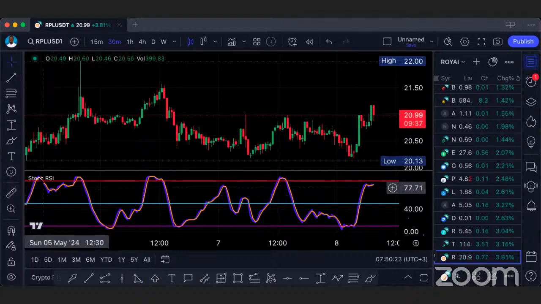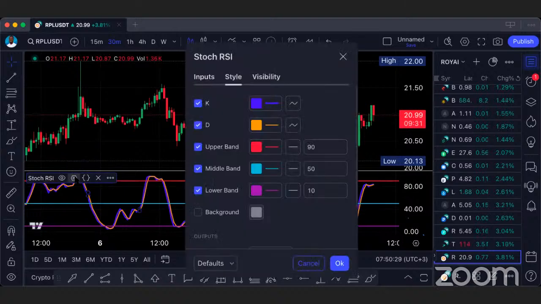Okay, so let us look at this indicator. We get into the settings first. We tap on the setting icon, which is there. The indicator has two lines. It has the K line and it has the D line. These are just two thin lines that help you to see or to move with the movement of the market. And we are going to be able to learn them slowly.